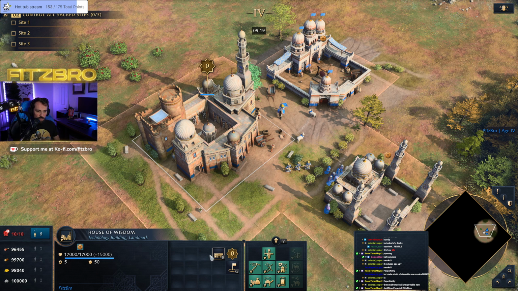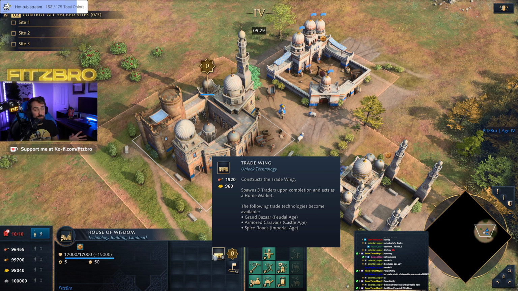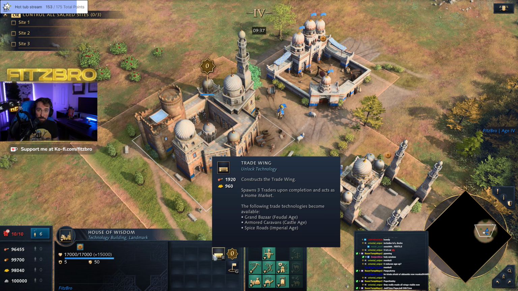So the final change is going to be in the trade wing. Okay, so for the trade wing, when you make this, it's going to instantly spawn 3 traders. It doesn't matter which age you do this. Maybe someone's going to go for it in age 2 on French Pass or something, right? 3 traders, and wait, there's more. Your House of Wisdom becomes a home market. You can set it to be a home market. You can't train traders out of the House of Wisdom. That would be just crazy.